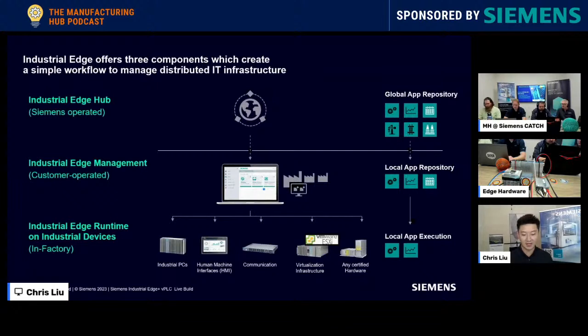We have all different kinds of Edge devices which are directly plugged in to your automation system. It can be your machines, it can be different PLCs, and we already support different protocols. Plus, Industrial Edge is also the layer where we put our Industrial Edge runtime on top of it, which is also the software layer to allow you to execute all different kinds of applications. So with that, I'm going to pass it back to Adam, and Adam will give you more insights and details about what we're doing today. Back to you, Adam.